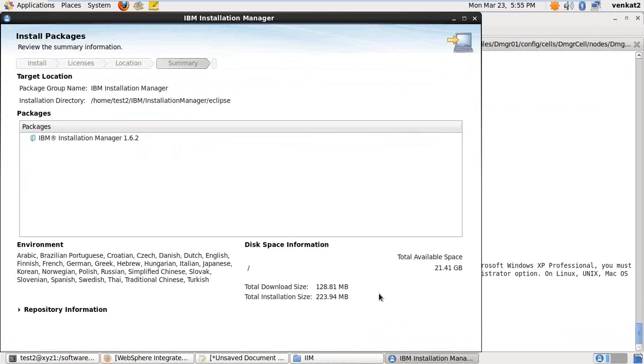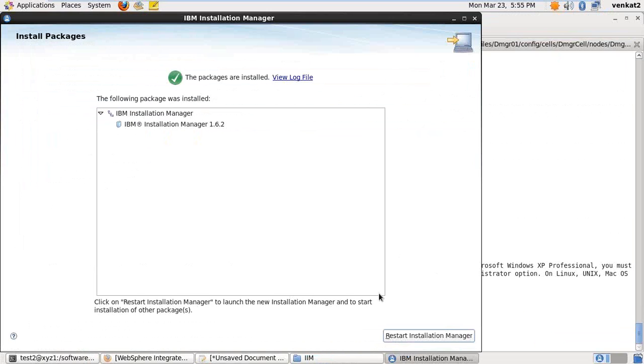To start IIM in graphical mode, the command is IBMIM. IBMIM is the command to start the installation manager. Exit.